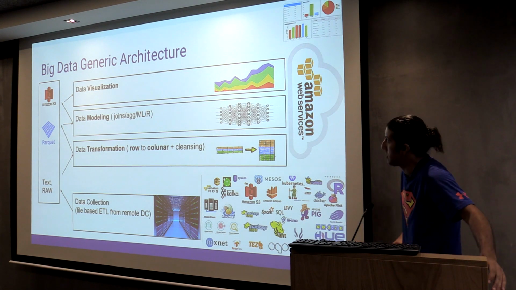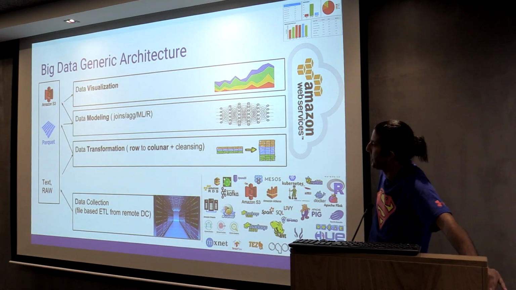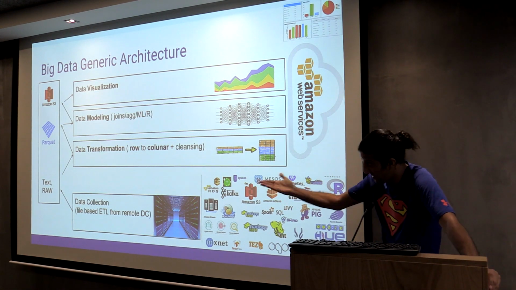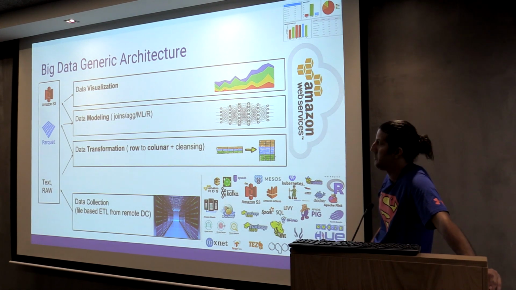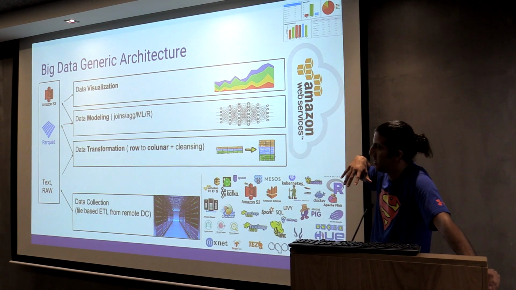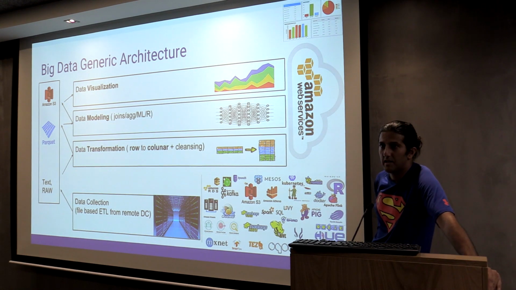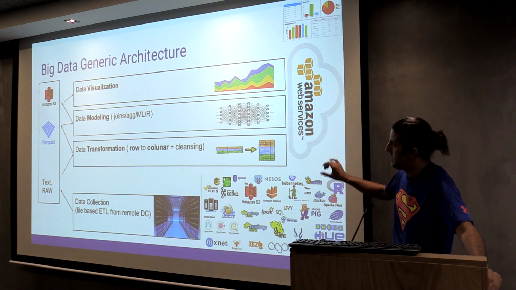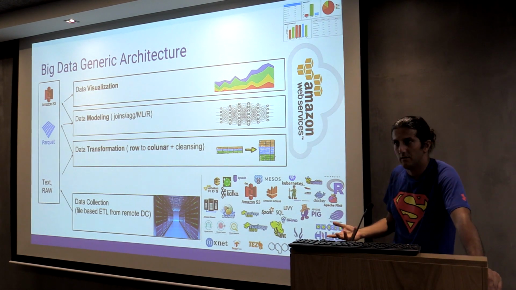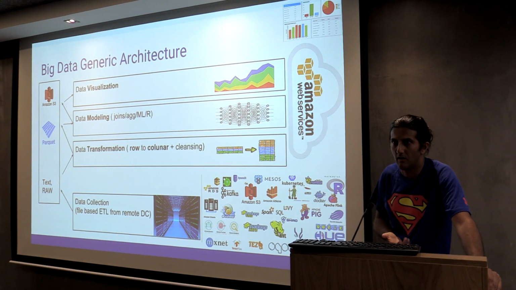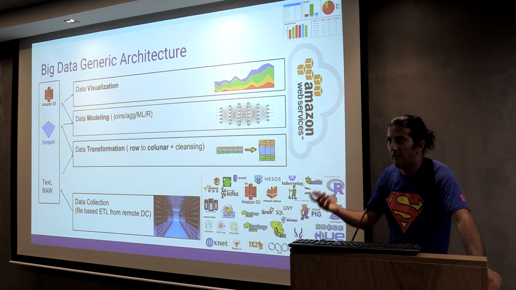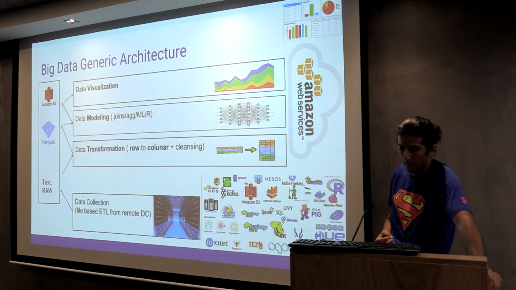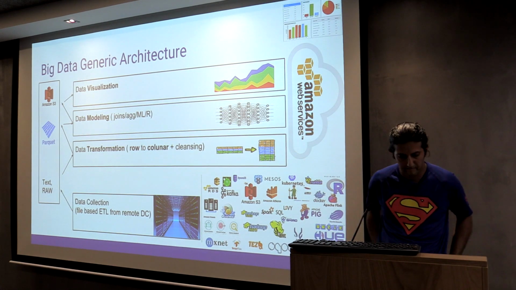So if we take all that we discussed and put it in one simple diagram, if there's one take-home message, I would like you to remember this slide from the entire thing. The idea was to create an architecture that is as generic as it could be, and each layer can be replaced in the future should a better technology arise, should a far simpler, far cheaper solution pop up somehow, because the ecosystem keeps changing.